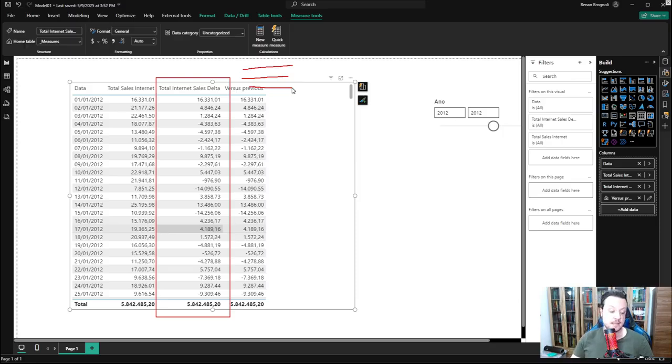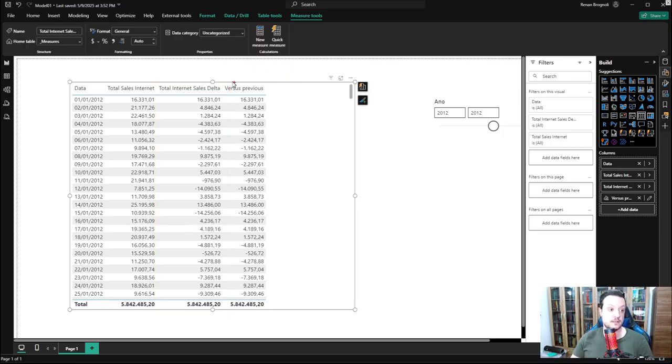The visual calculation is only for use in the visual that we are using. It won't work in other visuals. We can replicate it, and it will only work if the value that we are calculating is in the current visual.